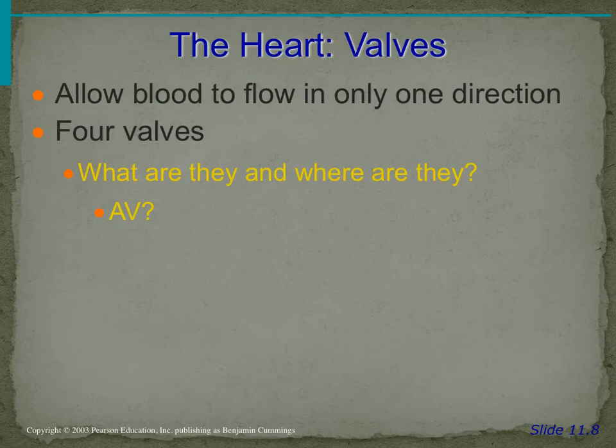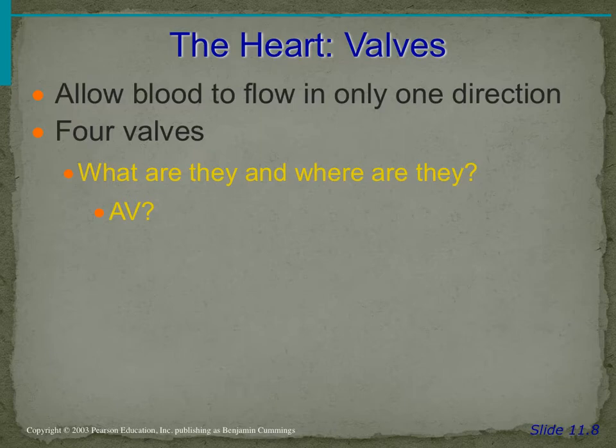So it's very important because of the way the blood is flowing. You don't want deoxygenated blood, for instance, squishing back out of the right side of the heart and then trying to go back to the body. So it's important that blood flow occurs only in one direction. And for that to happen, the heart has within it 4 valves.